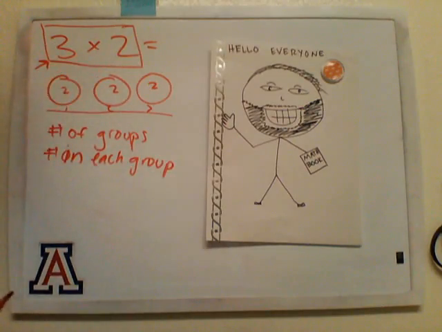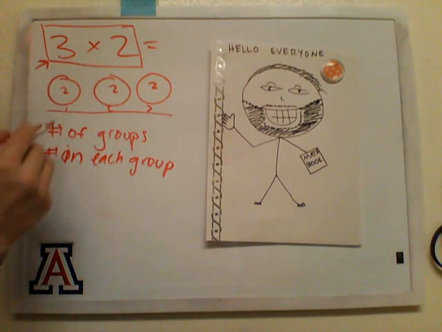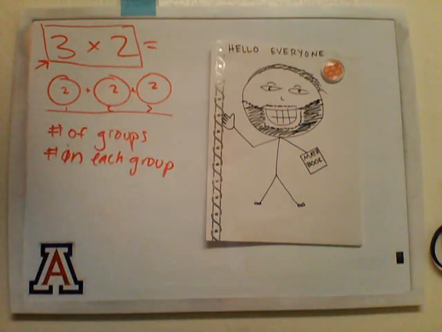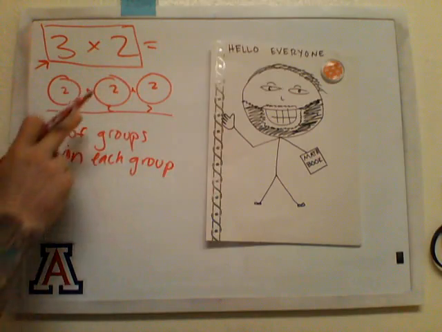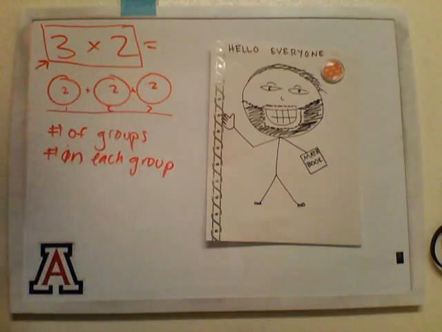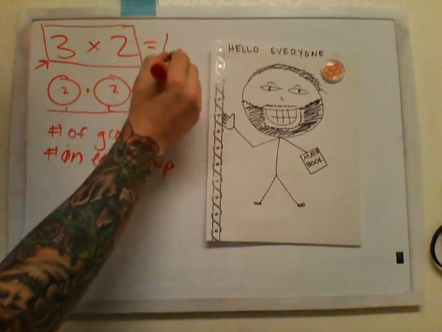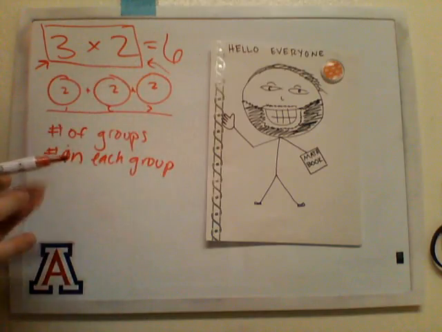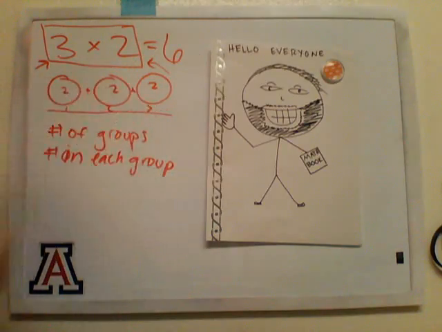This tape diagram can show beginning learners of multiplication that multiplication is really just a form of repeated addition. That 3 times 2 is the same as adding 2 3 times. When the child breaks it down like this, they can easily see 2 plus 2 plus 2, and they'll know that equals 6. They then can relate back to showing that repeated addition, 2 plus 2 plus 2, is the same as 2 times 3.